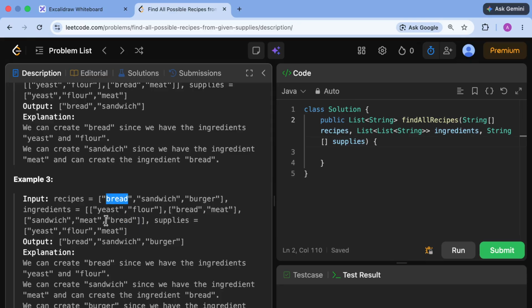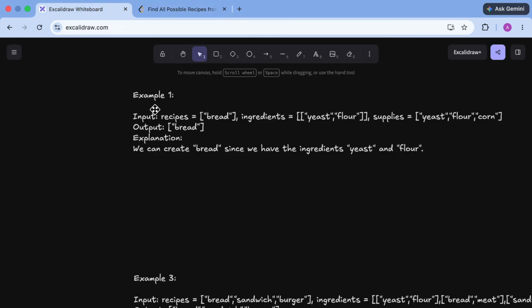So you have to create these two recipes first, right? Once you create them, then you can create a burger. So I will map how topological sort helps here and is the best fit to solve this problem.